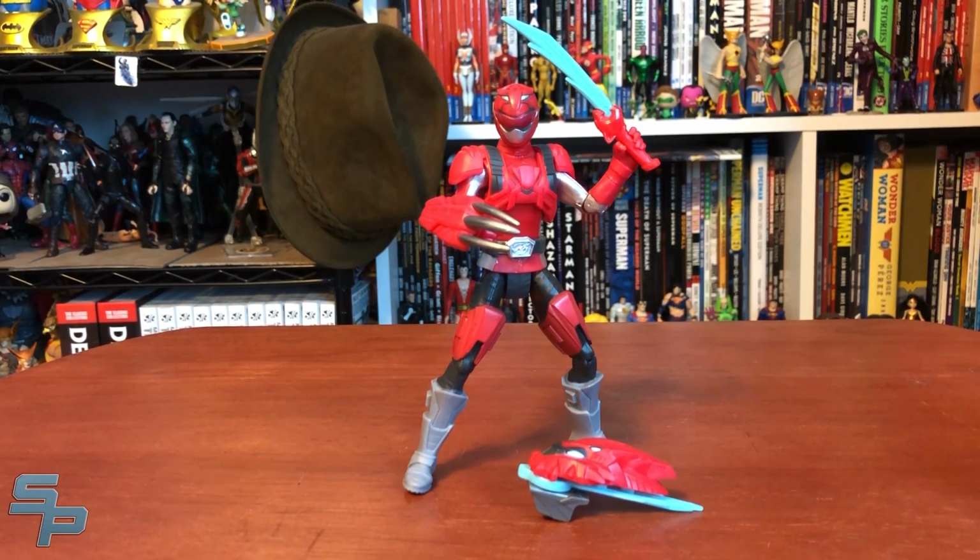I really need to turn that Morpher off so it doesn't just power down while I'm talking. So that's the Red Ranger Red Fury mode.